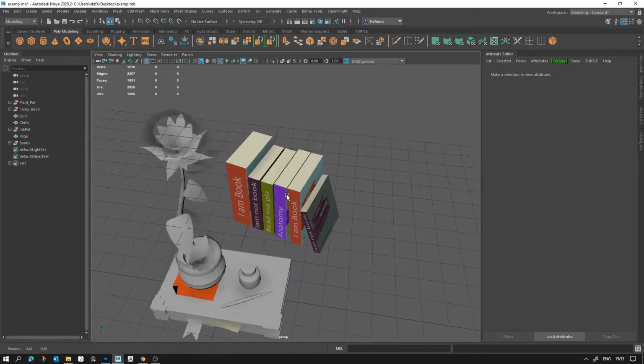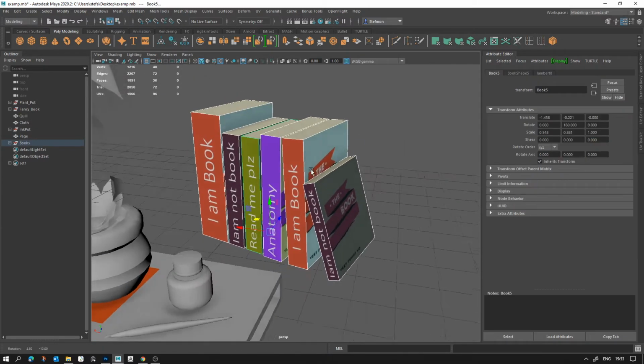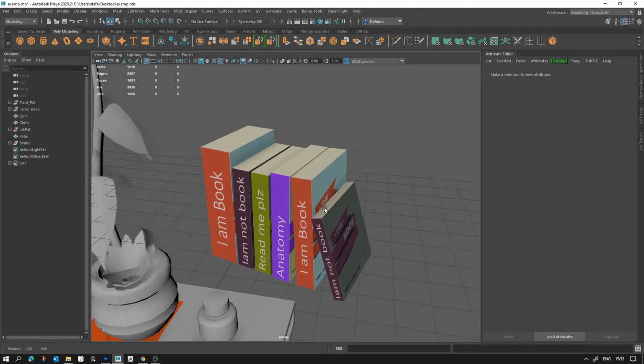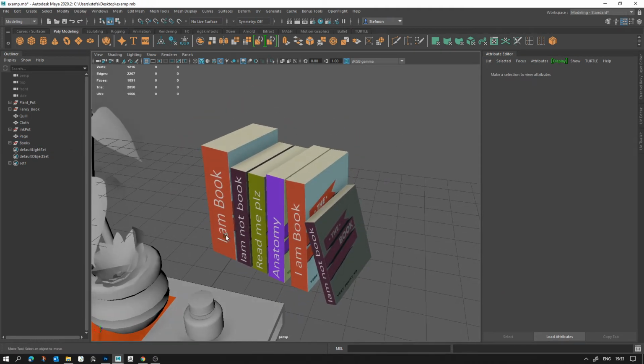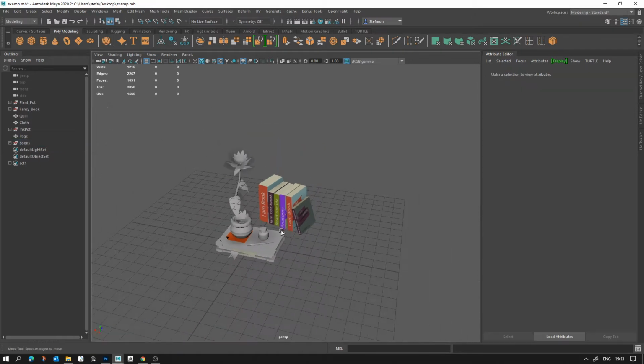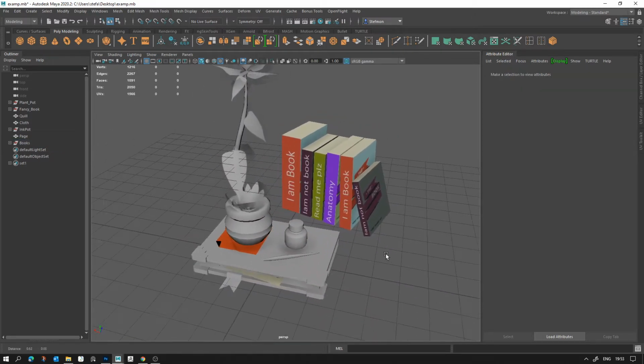And also I want to show you something about books. A lot of you have a lot of bookcases and are making a million books, and I just want to show you a very easy, efficient way to have different kinds of books without having to UV all of them, so that you only UV one and make the rest. Right, so that's the stuff we're going to cover.